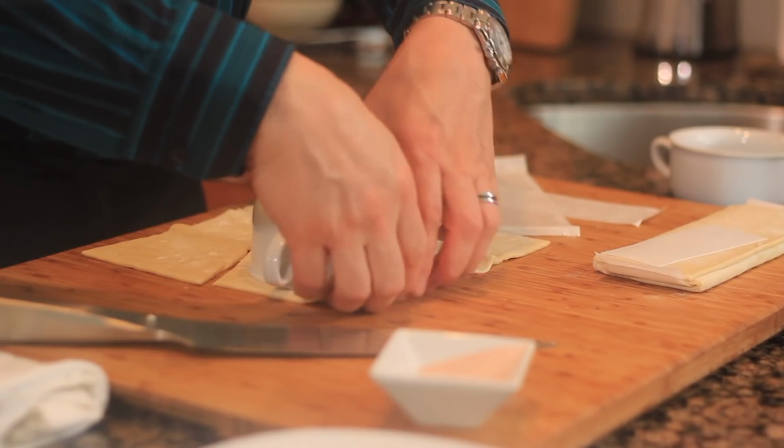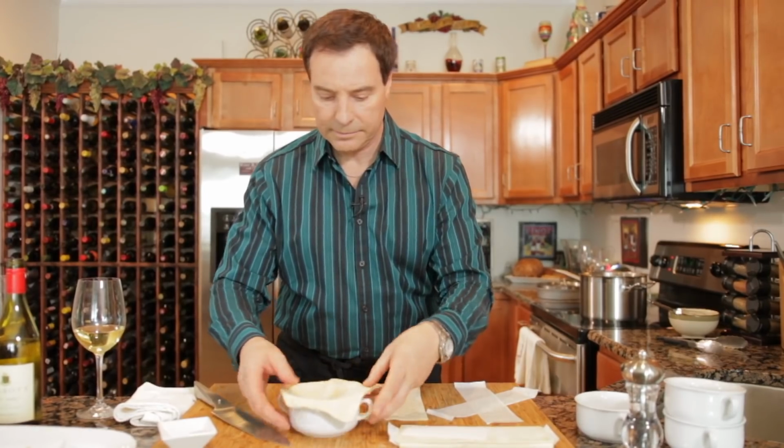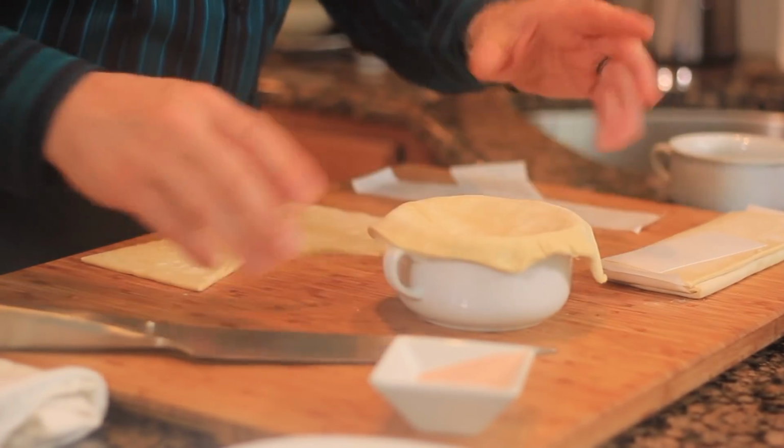Symmetry is not really too important, as long as you get it covered. So we're gonna drape it over the top.